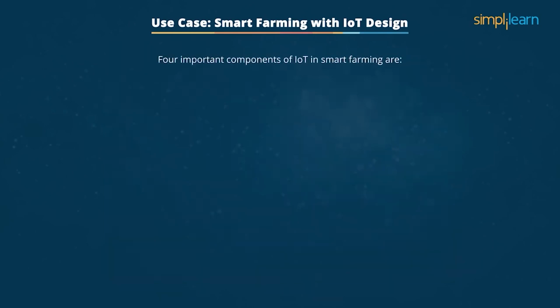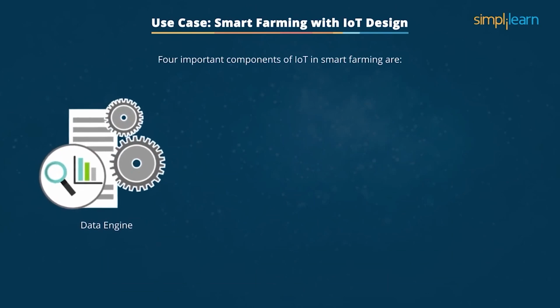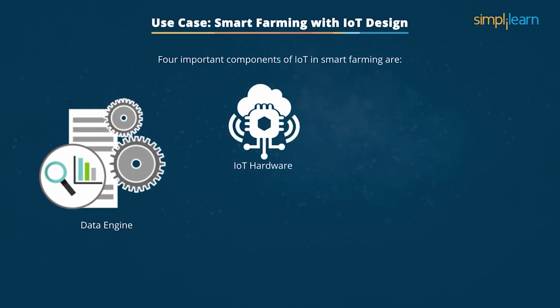There are 4 things you need to integrate for smart farming. First is a data engine. Smart farming should have a robust data processing engine that can act as the brain and handle data processing, storage, and lead to efficient output. The second is hardware. You need to ensure that the hardware is durable and easy to maintain. Hardware with self-fixing algorithms is even better.